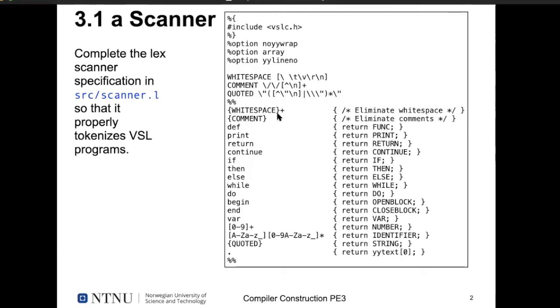So what we first do, we ignore any sequence of at least one white space character, which consists of a regular space, a tab character, a vertical tabulator, a return and a line feed. And then we have this comment regular expression. This is maybe interesting because this includes the line feed at the end. Comment starts with 2 slashes like C++ comments or C90 comments. Because slashes are special characters, we have to escape them with a backslash here.